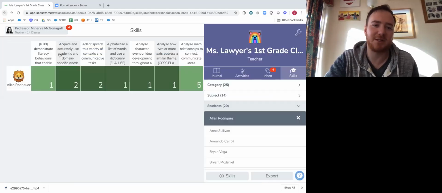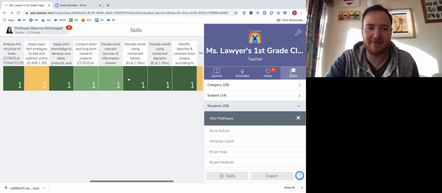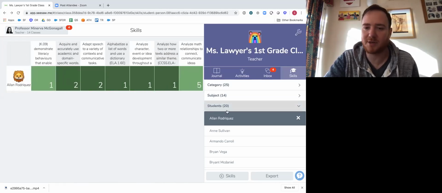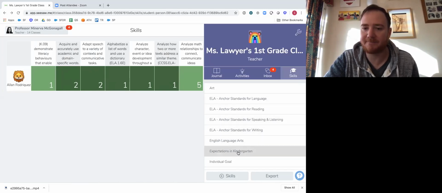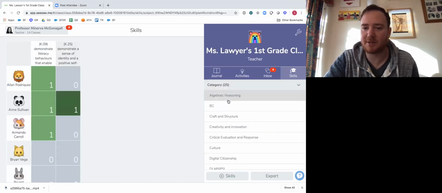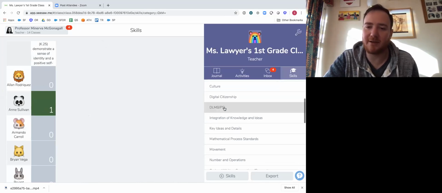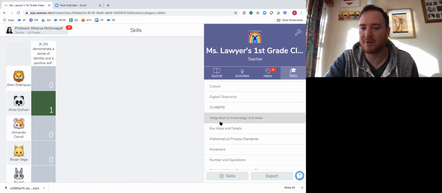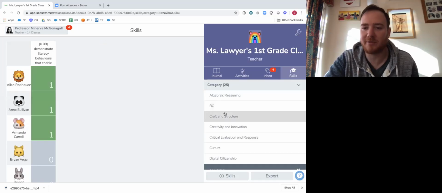And so you're able to really clearly articulate that for a student, keeping their privacy safe, and showcasing only that work to the student. Similarly, these are your skills, and if you want to look at just a specific category, you can look at all these ones that have BC. This will be if you have demonstrating learning in math, literacy and math behaviors. There would be 2 different categories, standalone and with PSI, just the way that it's uploaded. So you would have to click on both of those to see them.